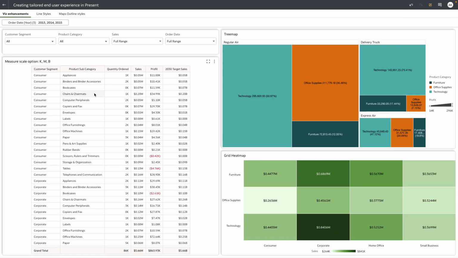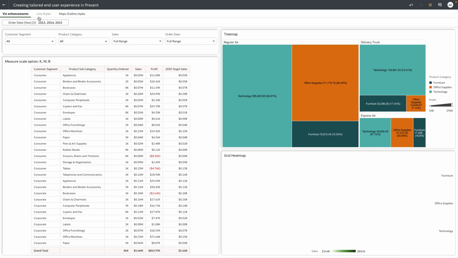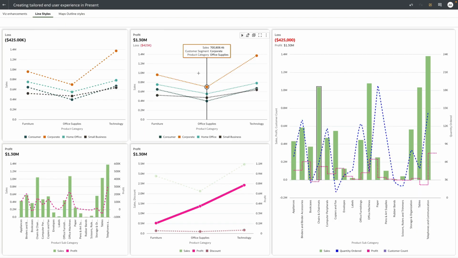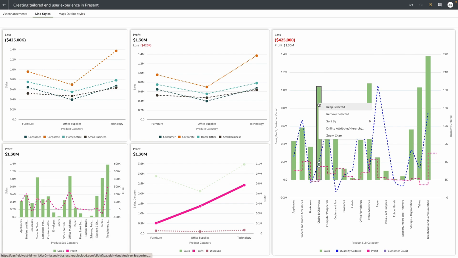So if I go here and right click, you can see that all of the interactions are available on this canvas. But if I go to the line style canvas, select a mark and right click, you would notice that the export and copy data options are disabled from the interactions on this particular canvas.